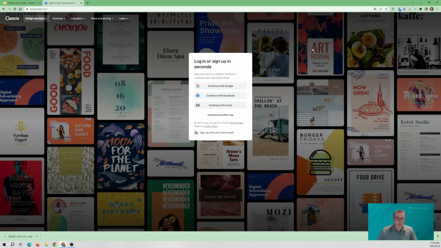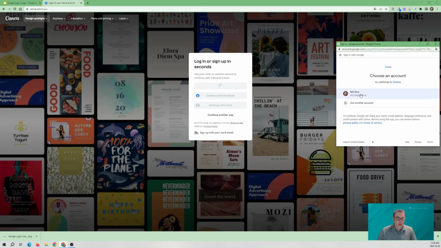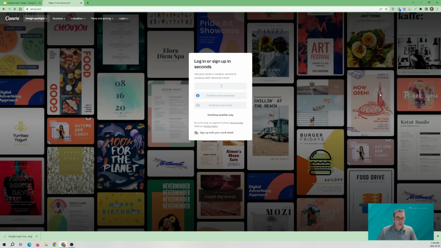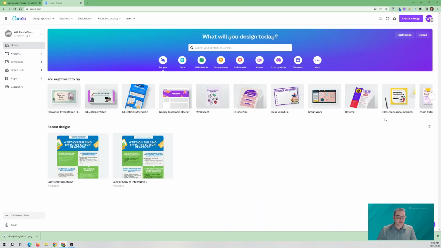In this case, I'm here at Canva.com, a digital production app on the web. You can see here, clicking on the login button has prompted me to use the Continue with Google button. Clicking it allows me to select a Google account, in this case my Division epsb.ca Google account, to log into the service.